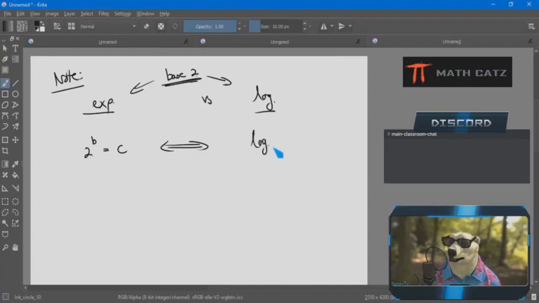That one says, I want to work with base 2. Fine. You give me the answer. You secretly do an exponential calculation and give me the answer. What the log function is doing is it will return the power that I have to raise 2 to get that c. So on the exponential side, I'm given the exponent, I find the answer to the exponent calculation. On the log side, I'm working backwards. I'm given the answer and it returns the power of 2.